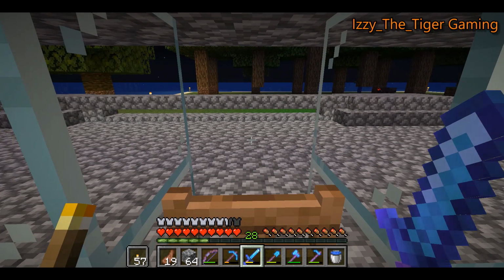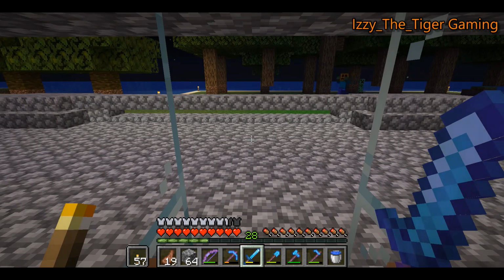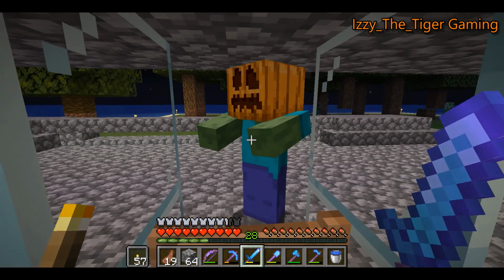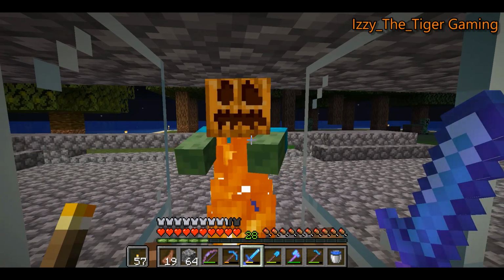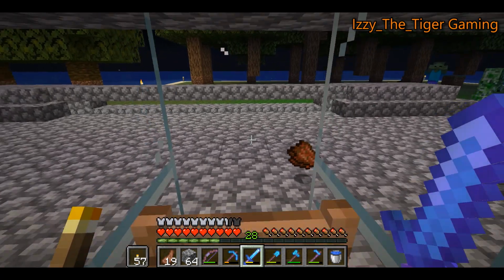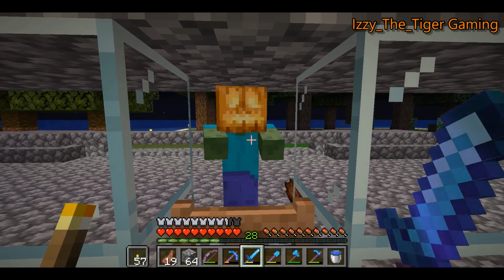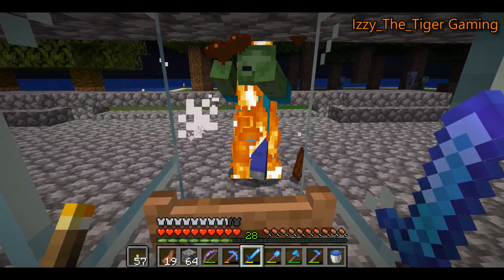There's another zombie in his Halloween costume, and he sees me. He wants to come do some trick-or-treating. I don't have any candy on me, but I do have this flaming sword. I hope he enjoyed that. Now this one's wearing a jack-o'-lantern on his head. I wonder if I can get that. No, I guess not.